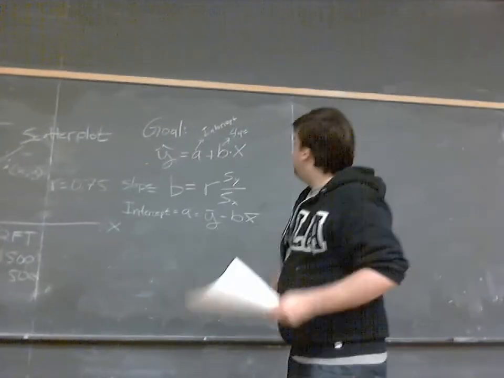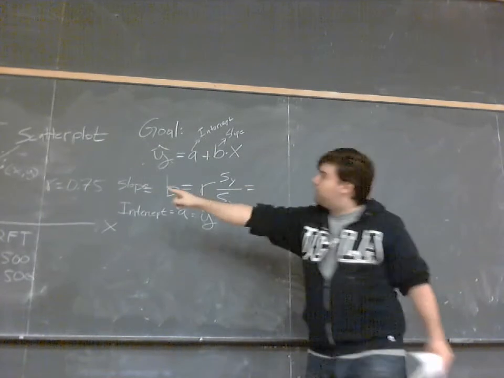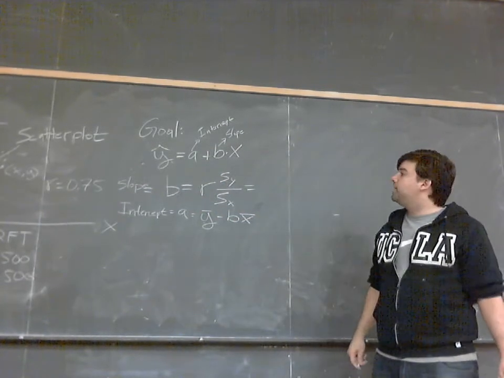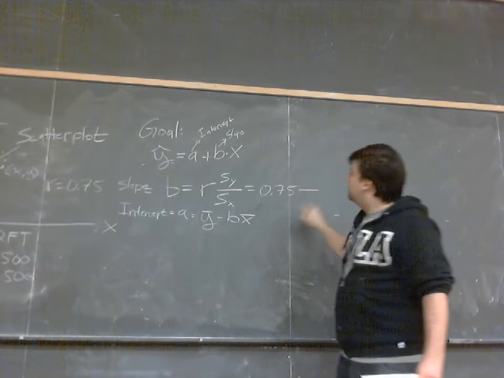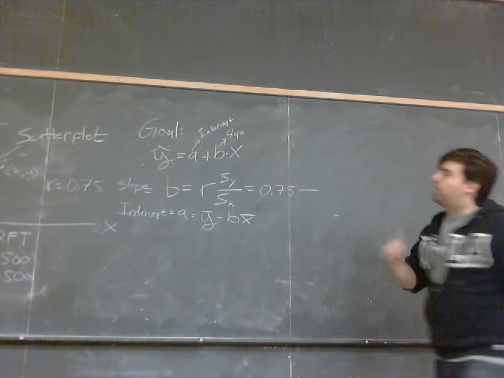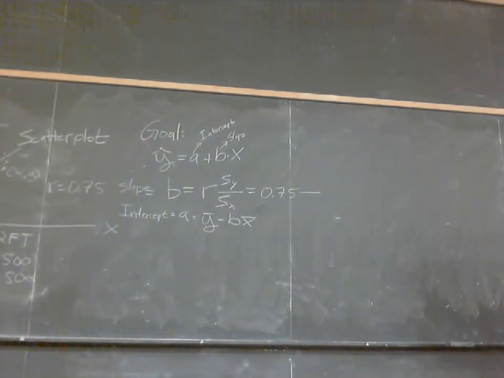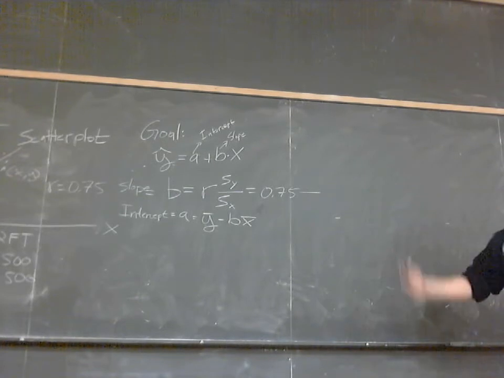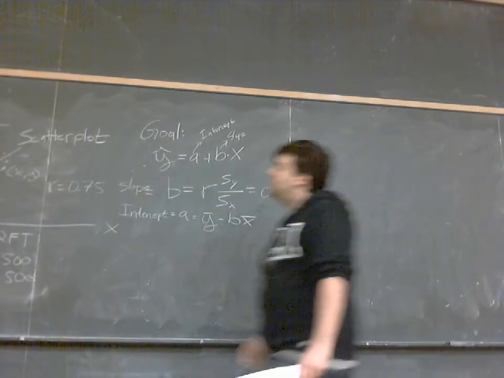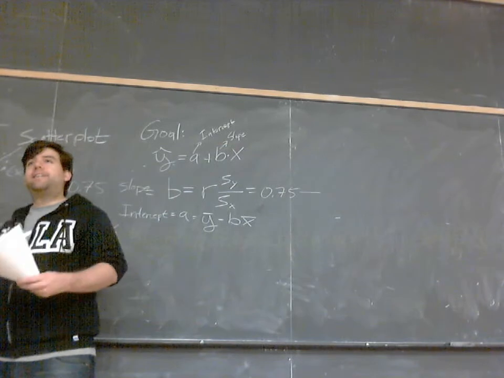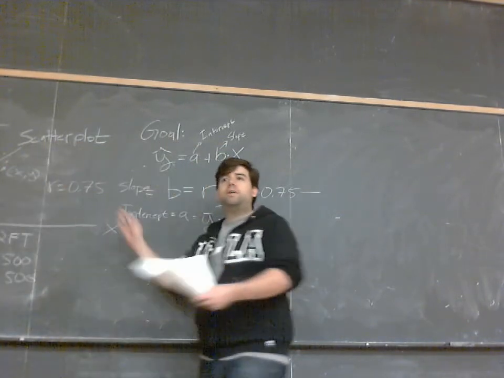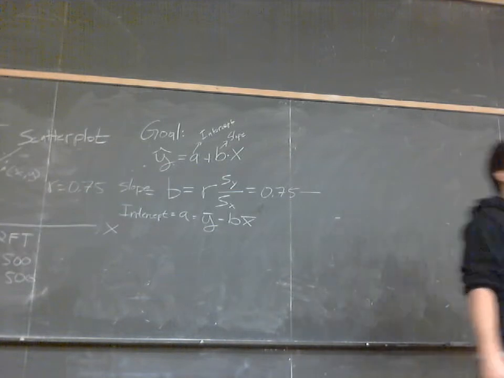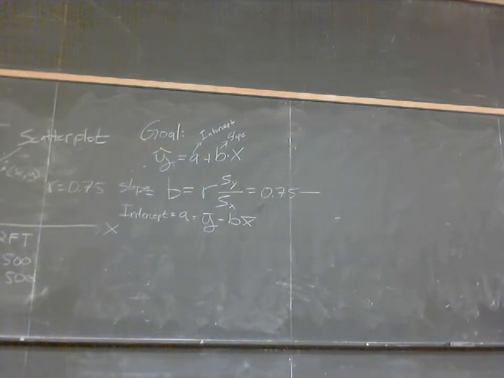All right, so let's find the slope. Again, those 5 values will be given. We have 0.75 correlation. Oh, this is what I was going to say. We're always predicting y from x. So the question would say something like, find the linear regression model predicting the price of the home from its square footage. On the test, I will actually say, in parentheses, this is the y variable, this is the x variable.